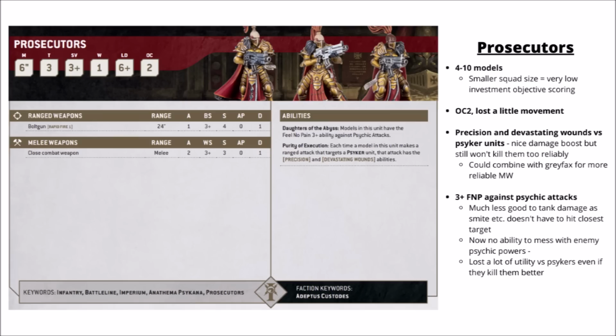They don't really have any way to mess with more buffing psychic powers or abilities, so enemies are going to use their buffs and debuffs with impunity. They do have a bit of boosted damage against Psykers though. They've got precision and devastating wounds versus Psyker units. Nice enough, but with standard bolters, they're not really going to do all that much against most characters. They'd be relying on fishing for sixes. Might be enough to snipe something like an Eldar Warlock maybe, with not too many wounds.